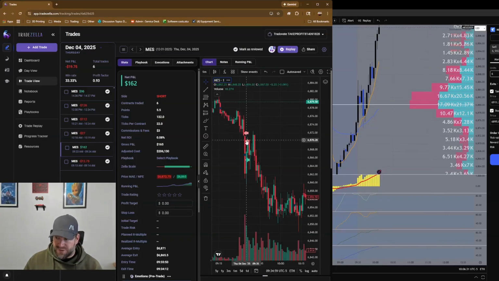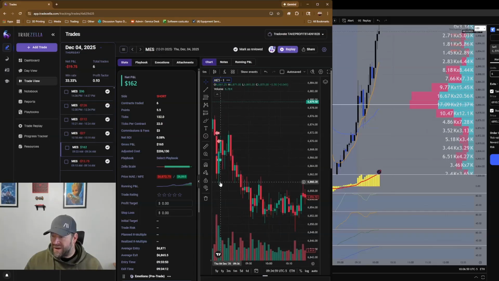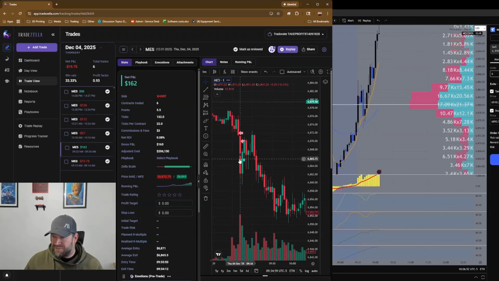Once it closed even below that and started having some good momentum, you see this bearish volume that comes in at 934, right? Huge momentum down to the bearish side. And so I scaled in a little bit and went ahead and tried to ride that to the bottom, but it started to hesitate down here a little bit. And I took my near $200 profit that I was looking for.